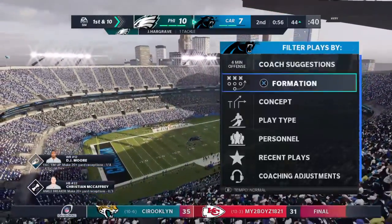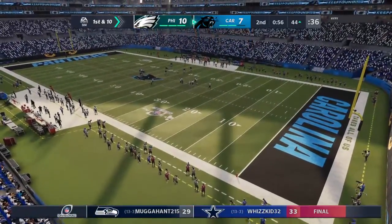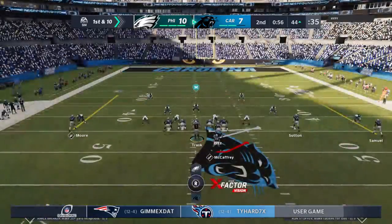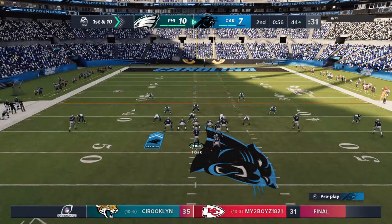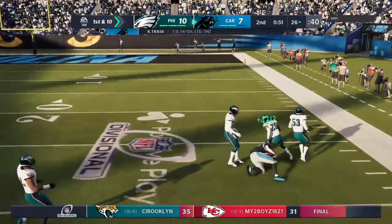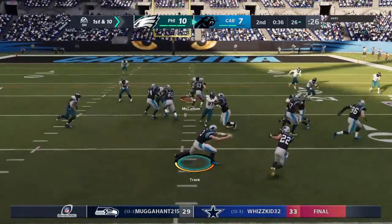Now the offense is going to use the first of their timeouts, as the stoppage will come with a little under a minute to go in this first half. They'll look to throw now on first down, and he works it past the 30, almost to the 25. It's a Panthers first down, 17 yards on the play.